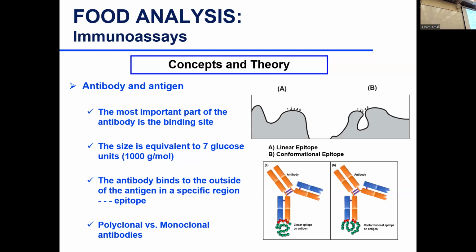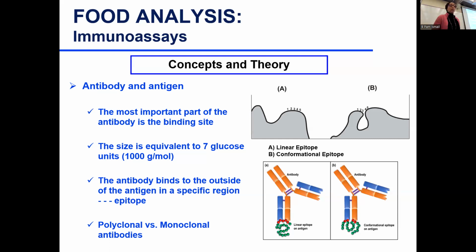It can be conformational. You know, the protein bends and folds. So the way they fold, there might be 3 amino acids here and 2 amino acids there. When they are in close proximity to each other, they form an epitope that an antibody can recognize. So these are nonlinear conformational epitopes, as the protein folds. So I want you to remember linear and conformational epitope.